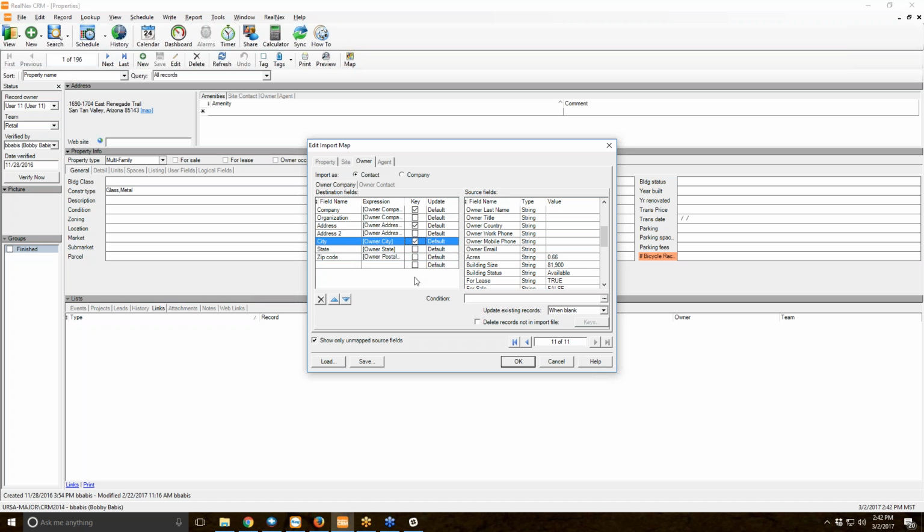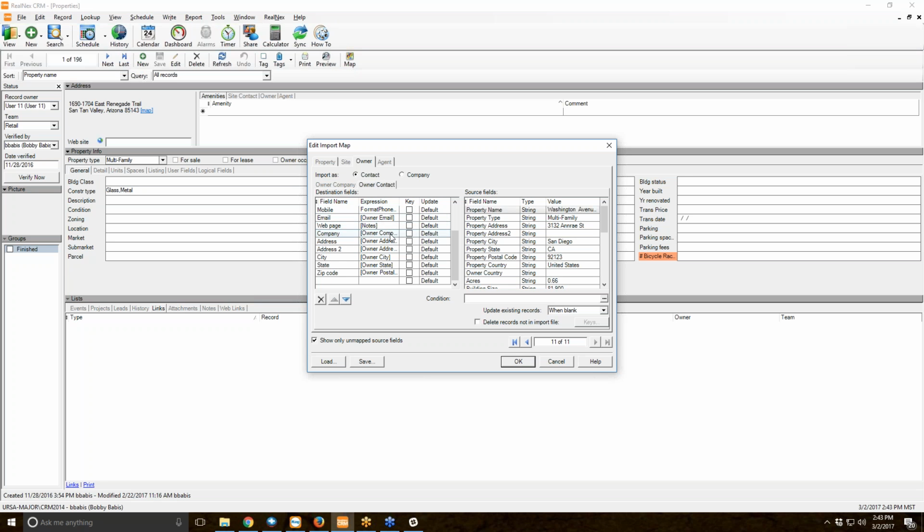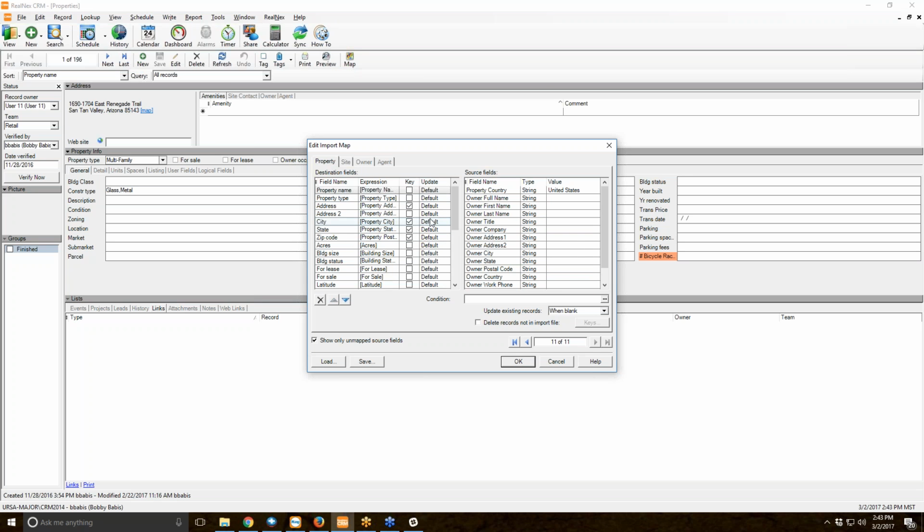So for companies, these are some common fields that you would use for mapping for keys. Company name, address, city, and I'll just do state too for the heck of it. And then the contact side, I'll actually do the full name, the address, and the city. Property side as well. So the property, I've got it set to match on the address, city, state, and zip code, which is actually probably a good thing because I'm pretty sure these properties already do exist in this database.